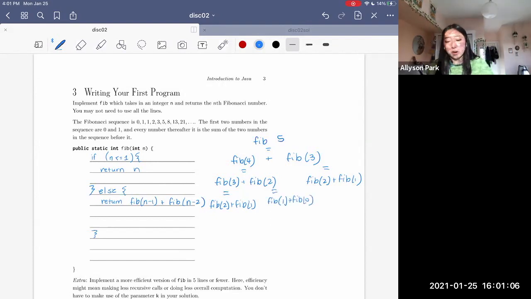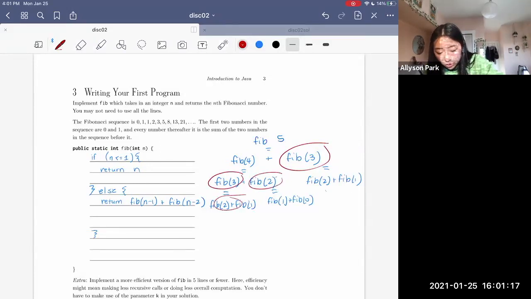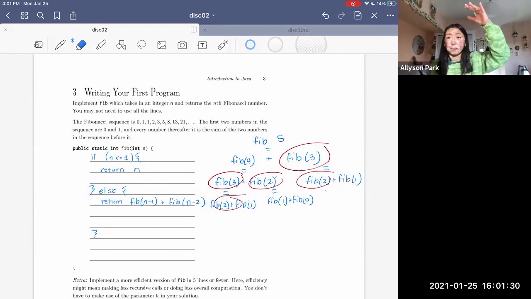Oh my God, I can't even write all this. It doesn't fit. And you're going to see that just in fib of 5, we calculated fib of 3 twice. We calculated fib of 2 three times. And we're going to do fib of 1 a whole bunch and fib of 0 a whole bunch. So why are we repeating all of this work? Can't we do it in a different way? Maybe instead of building from the top to the bottom, we go bottom up, so we're not repeating all these calculations.